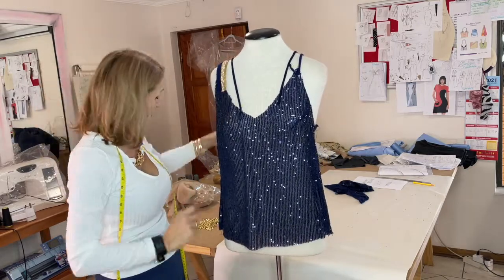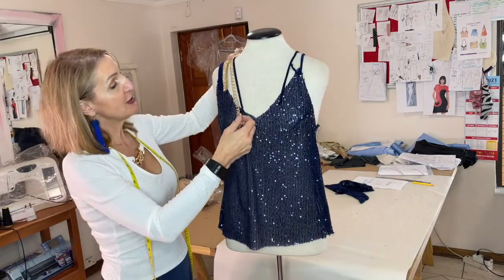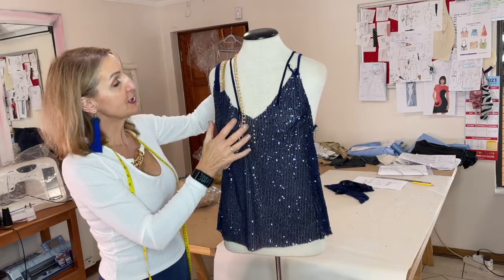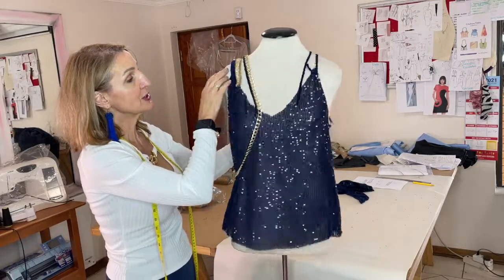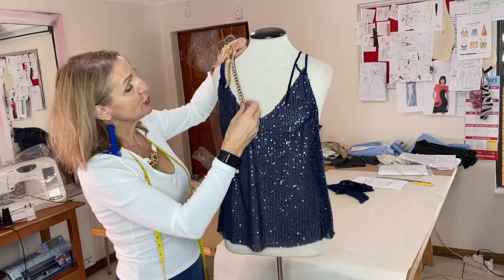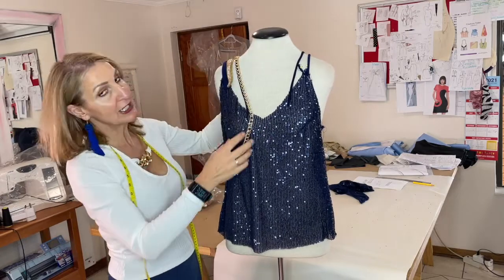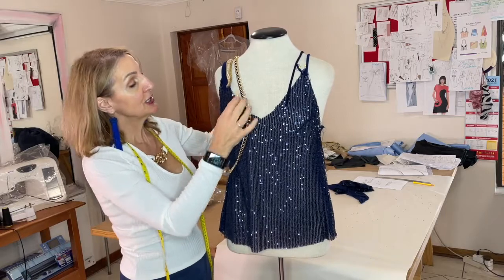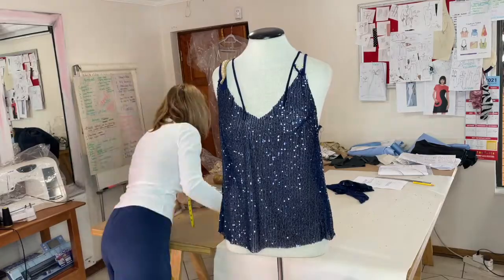So you can either put the strap on, or you can even put a chain on. So you can either just do the raw chain and just stitch it on one of the loops in the front and then one of the loops in the back. Or alternatively, you can have your little strap and you can actually tack your chain belt, your chain strap, along your actual strap all the way right around. If you don't like the metal on your skin or if it's too cold, you can even do that. So you can even be creative by adding different embellishments on it.